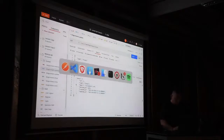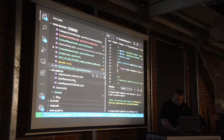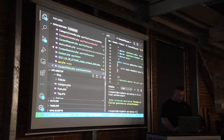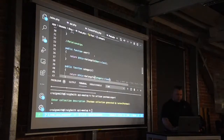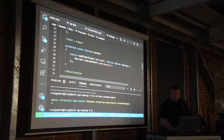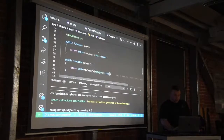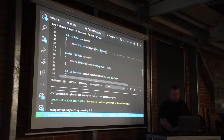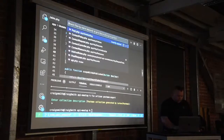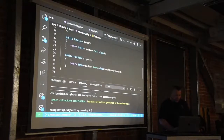Relationships. Okay. Quick example. Relationships, standardized models. All right, so let's close that. So standard model relationships set up. And there's actually proof of where the unpublished came in earlier. I had a global scope set up here for making sure we only got published posts. But yeah, relationships. So user belongs to the user class using standard Laravel, belongs to in the category model. Posts is a has many.